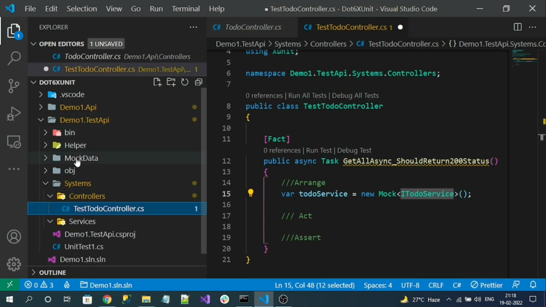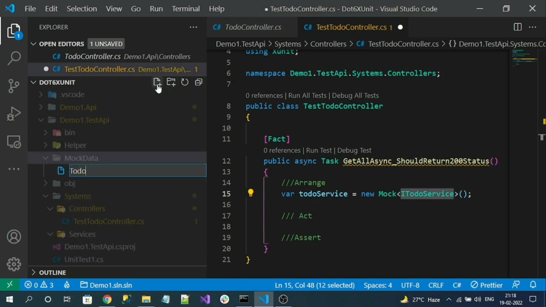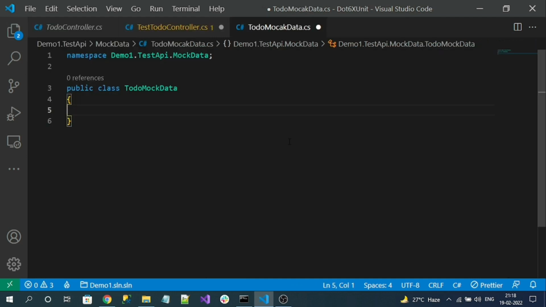So for that, go to MockData and create ToDoMockData. So this is my mock data class. Let me write a method that is going to return a collection of to-dos, like dummy data that I'm going to use for my test cases.